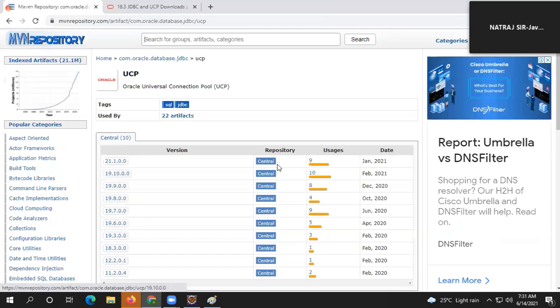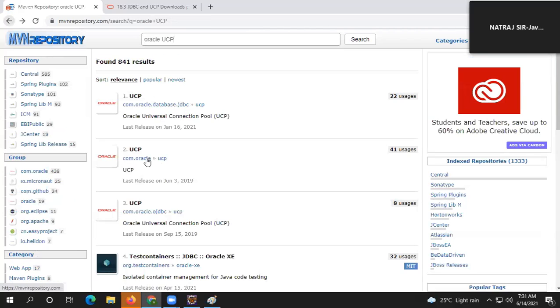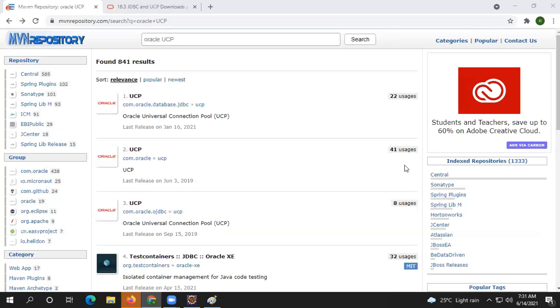Okay, this one is there in the central repository, guys, but this one is there in a third party repository. Are you understanding my statement, guys? Come on, are you with me? So try to use one in the central repository. They will be coming automatically. If it is there in a third party repository, you should add some extra things.